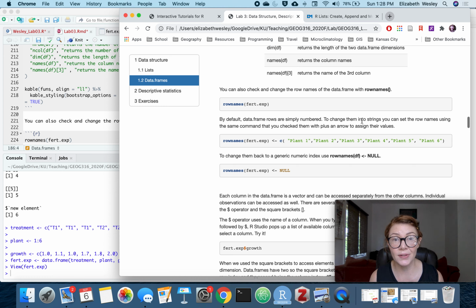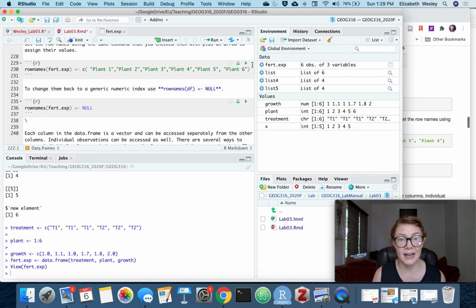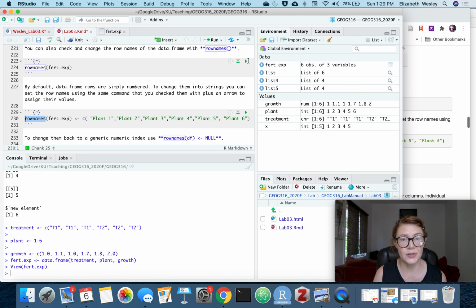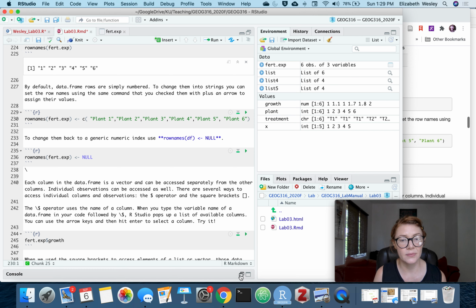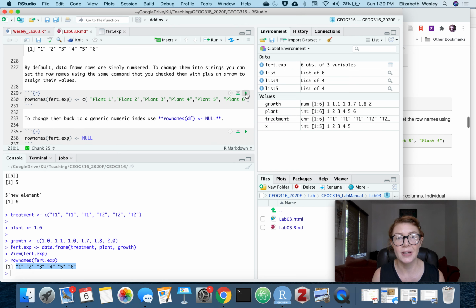You can also name the rows. Same as you are able to name the items in a list, you can name the rows. So if we wanted to go through and name our rows for the plants, we could do that. We just use this row names, which right now are just the generic numerical index, which is almost always what you're going to encounter and use. Row names can actually get a little bit confusing sometimes, but sometimes they might be helpful. So you can set them using that same row names function here.